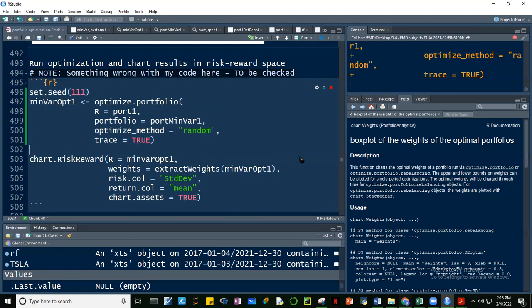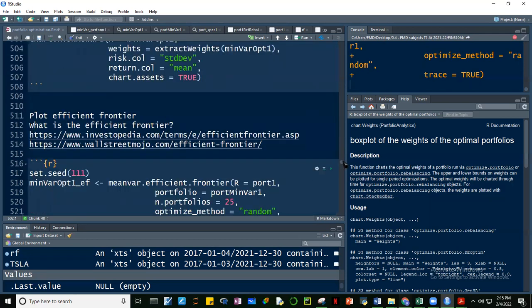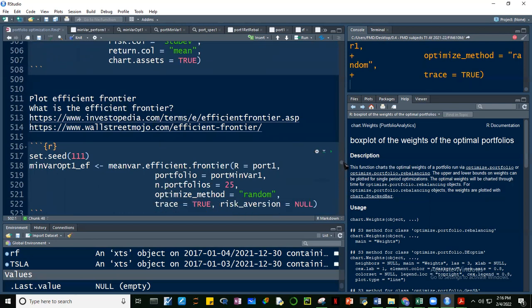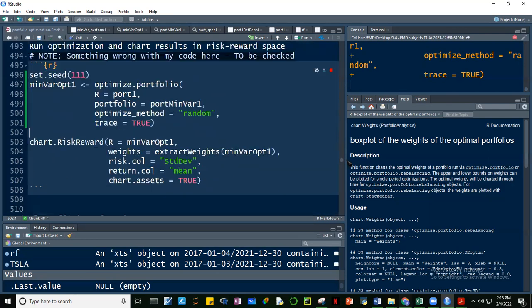Taking some time. Okay, let's, while we're waiting for this to run, okay guys, ito, yung efficient frontier, no? Ito yung gusto natin ma-generate. Okay, taking some time. While we're waiting for that, guys, punta muna tayo sandali very quickly.